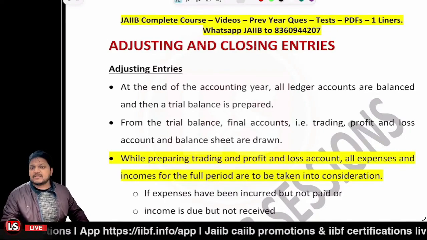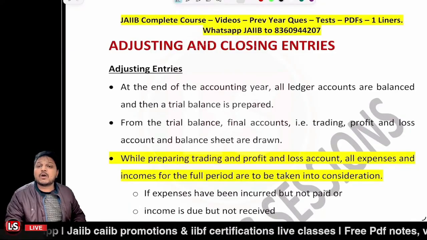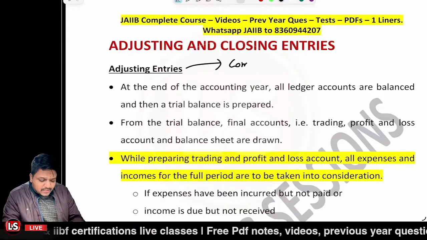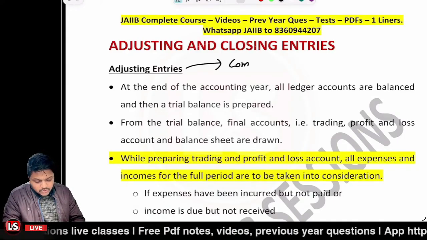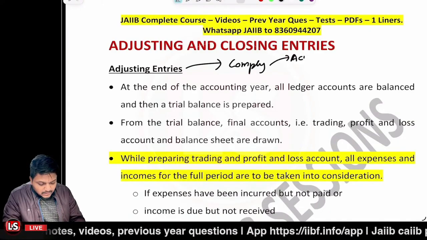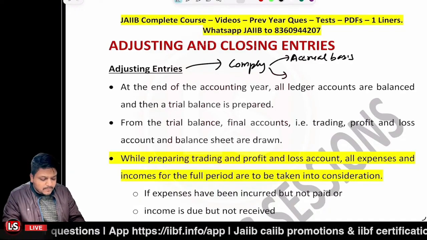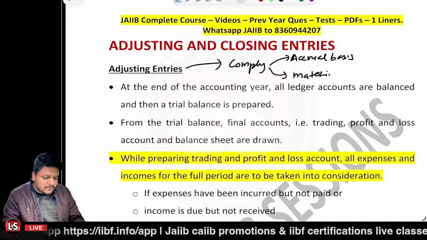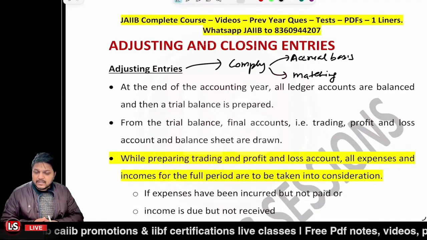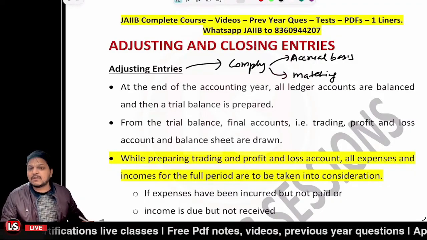Okay, so simply we can say that adjusting entries are such journal entries which are passed at the end of the accounting period, so that we can comply with what concept? We can comply with the accrual accounting concept. So there are two principles. One is that we need to comply with the accrual basis of accounting, and the second is to follow the matching concept. I told you in the very first two videos that matching is to be done, that the current year expenses and incomes should match the current accounting period only, right? Not related to that, we cannot be taking it further.